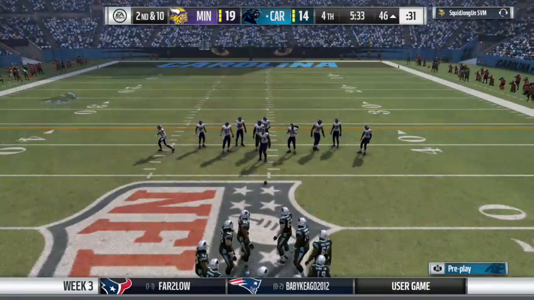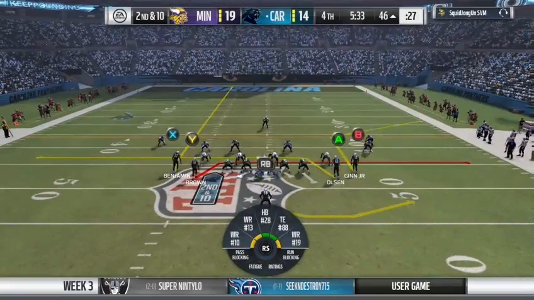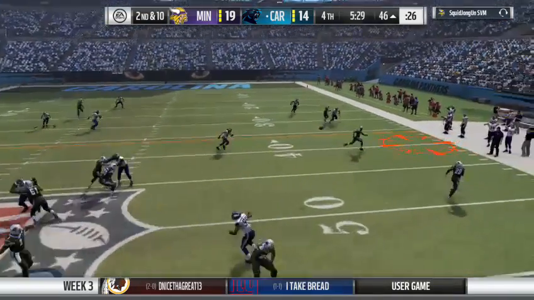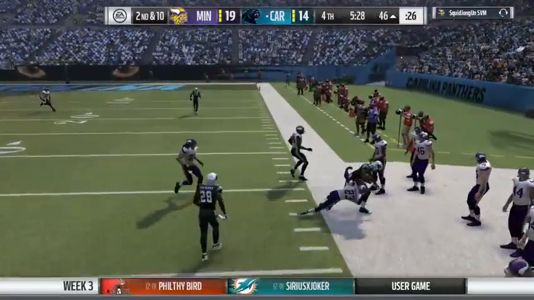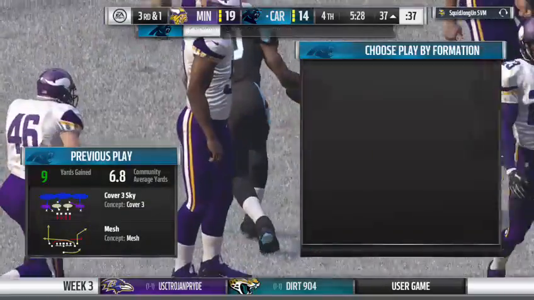And on second and 10 now. Back to the air, Newton on second down. It's complete to Brown, right side. And they'll get 9 there as that sets him up better for third down.